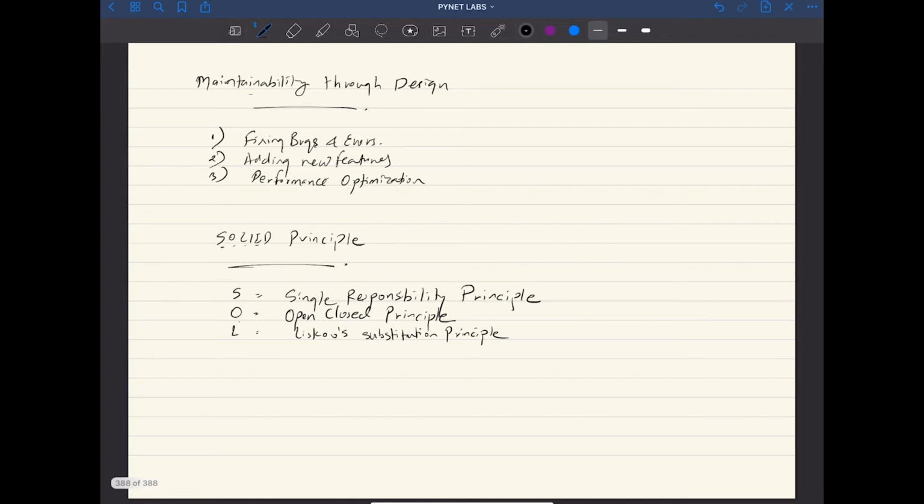And when you talk about the fourth one, which is I, it stands for interface segregation principle, which means clients should not be forced to depend upon the interfaces they do not use. There can be a GUI that is developed, and that GUI has lists of interfaces, or you can say lists of tabs.